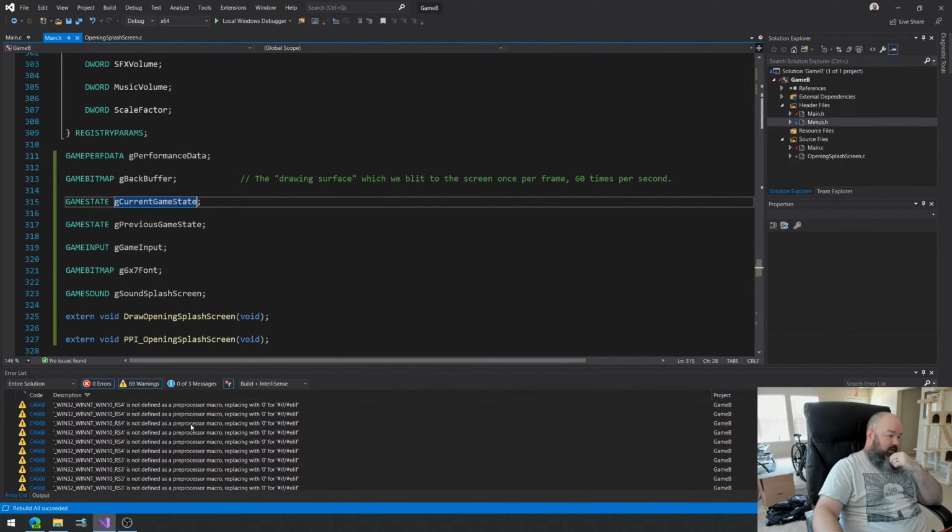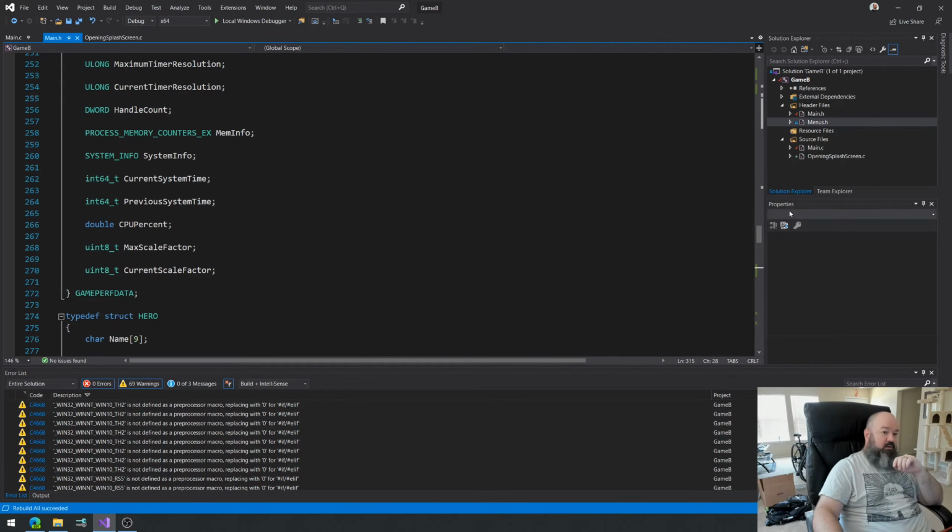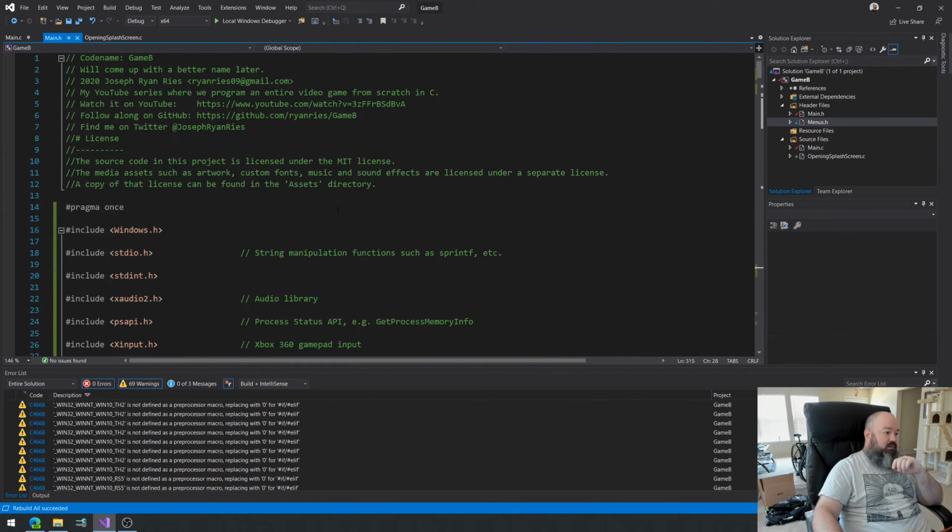I'm compiling again. Let's get rid of all these errors, which are, I'm pretty sure, coming from windows.h.